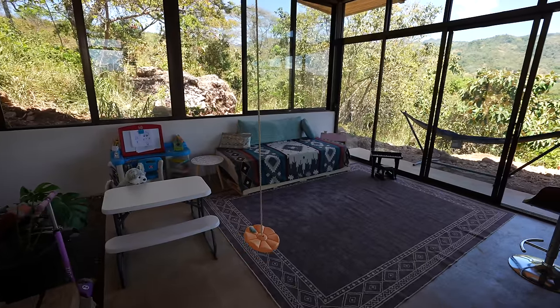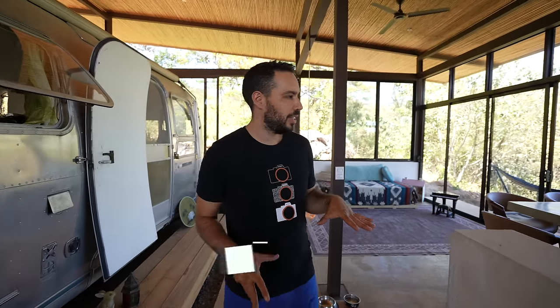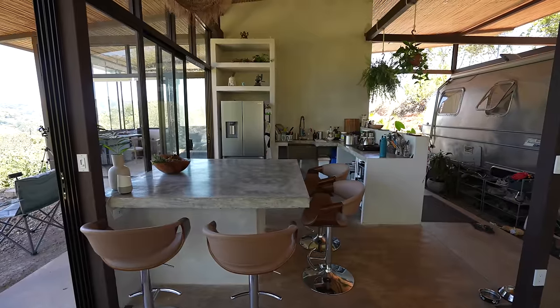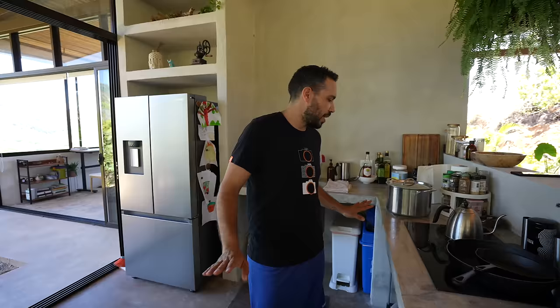Welcome into our living space slash kitchen area. It's all one big open concept house, and that's what we wanted. The Airstream is designated as bedrooms and I have a little office in there, but this is where we hang out during the day. Everything is concrete so that it lasts forever. We're in the jungle — there's bugs, there's termites, they like to eat houses unless they're concrete. That's why we went with concrete everything. And humidity — if you have too much wood, it can swell up and shrink and cause problems, plus mold. We don't want to deal with mold.